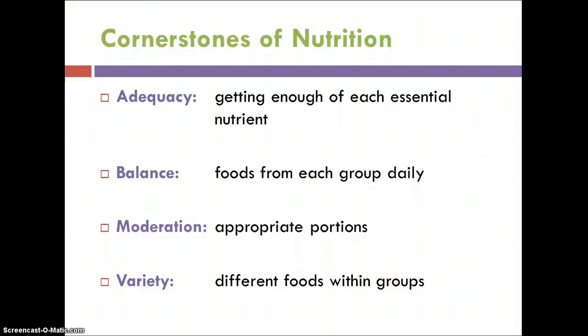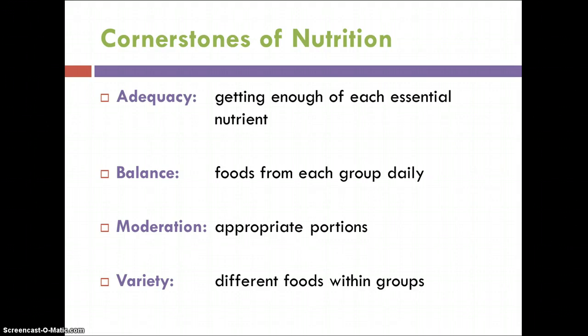Variety. Variety refers to different foods within a food group. You can't just count all of your fruits as orange juice. Similarly, just because blueberries are good for you doesn't mean that's the only fruit you should consume. So, a variety within a food group. Balance. You obviously cannot have a balanced diet if all you eat is pineapple. So we need foods from different food groups every day.